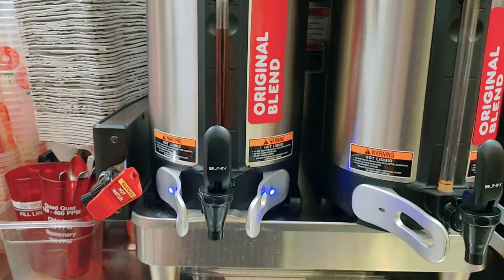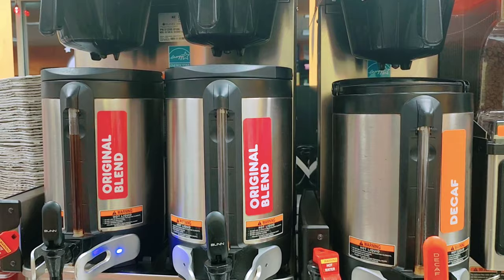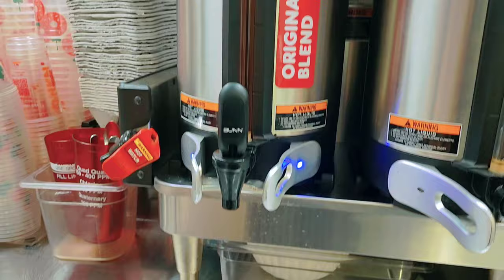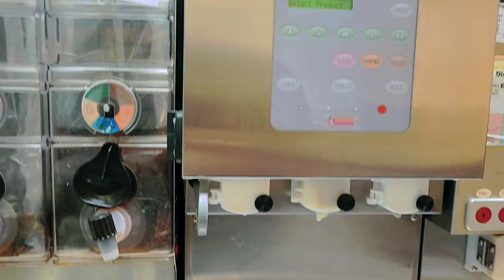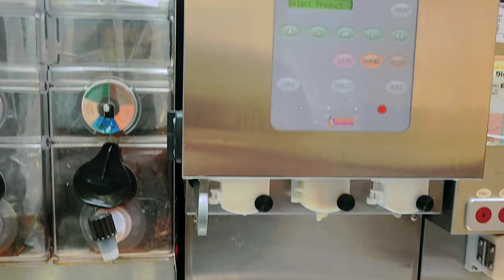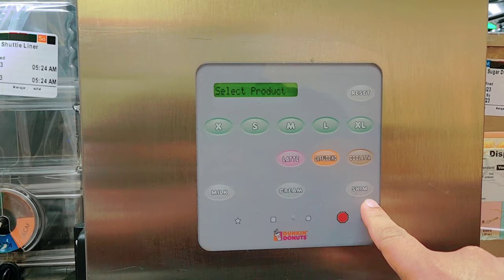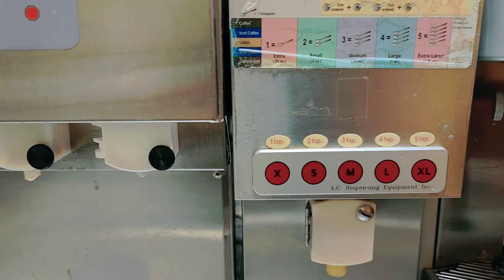Now I want to show you — this is the original hot coffee, and this is the decaf. We're brewing here. Every Dunkin Donut location looks the same, or a little bit different, but it's the same product. For plain coffee, if you make it you need cream, sugar, milk, or skim milk. We have milk, cream, and skim milk here, and here's the sugar. One teaspoon for small, two teaspoon for medium — wait, let me clarify the sugar amounts per size.